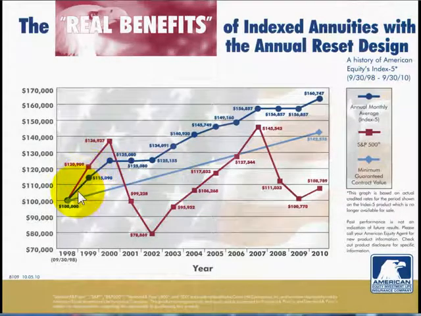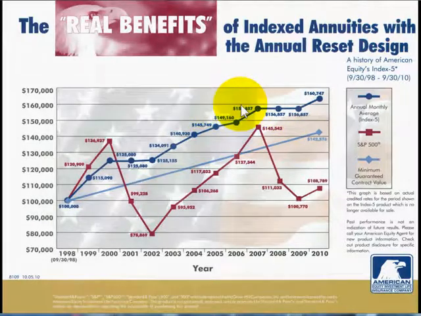You see the annuity goes up with the market, not all of it, but you get up to a cap. We're going to use a cap of 6.5%. When the market goes up, you get some of the gain. When the market crashes, you get none of the loss. You get a zero. You retain the gains you had from the first couple of years. Then when the market goes up again in 2003, 4, 5, 6, 7, you got some of those gains. But when the market crashed over here, and as it will again, you didn't lose anything.